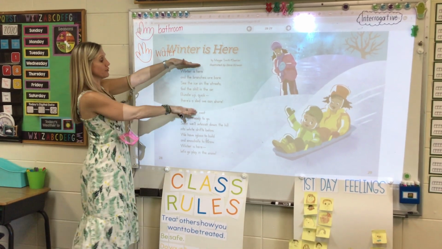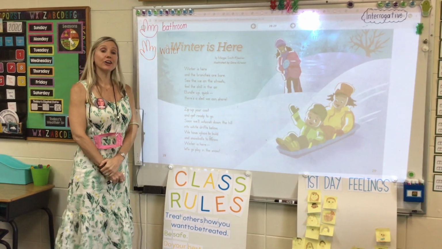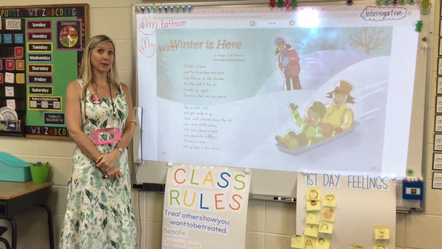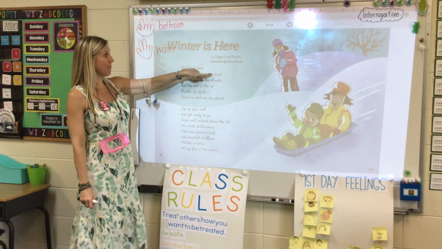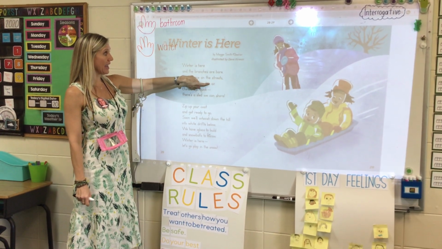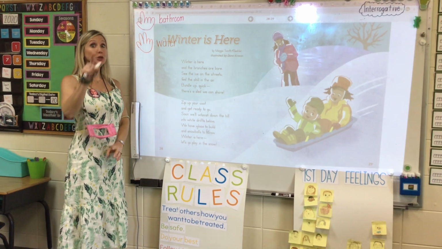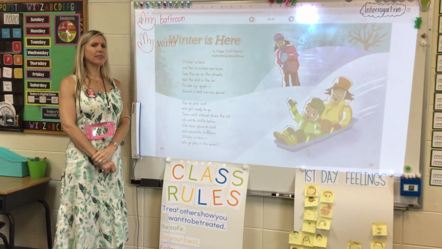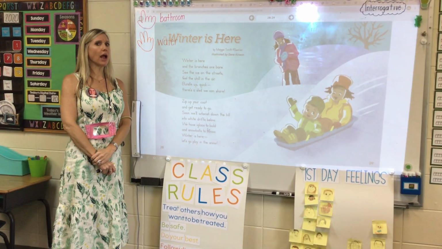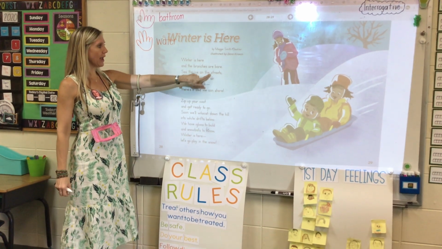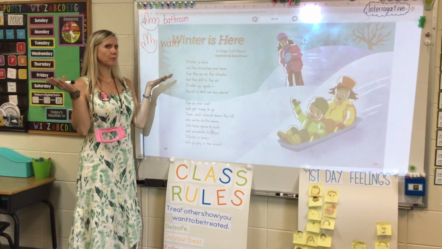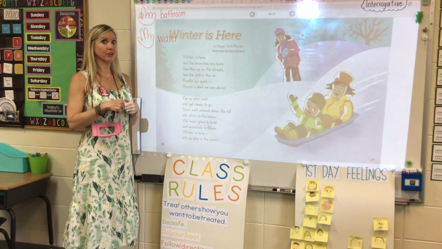Okay, in this first stanza, I heard a few words that rhyme. I heard bear, air, and I heard one more word that rhymed. What I want you to do is figure out what that third word was that rhymed with bear and air. What is it? Can you figure it out?